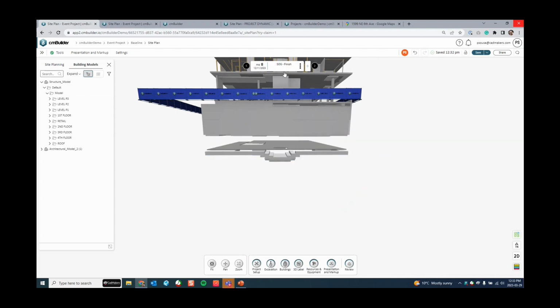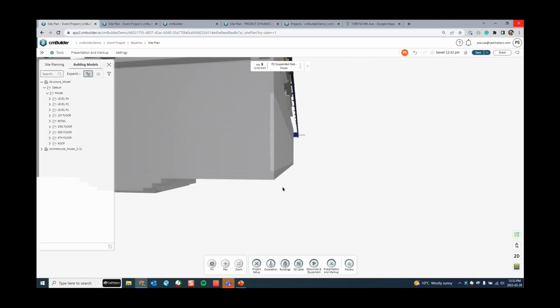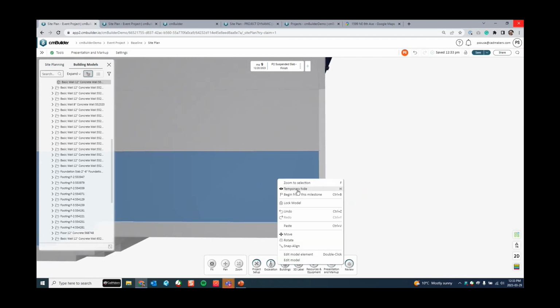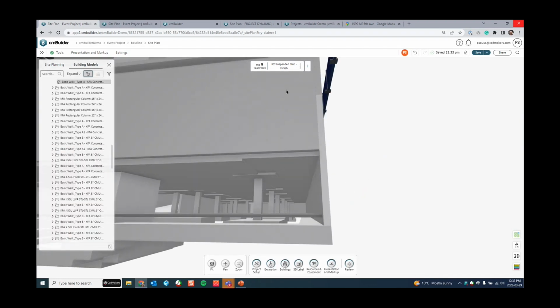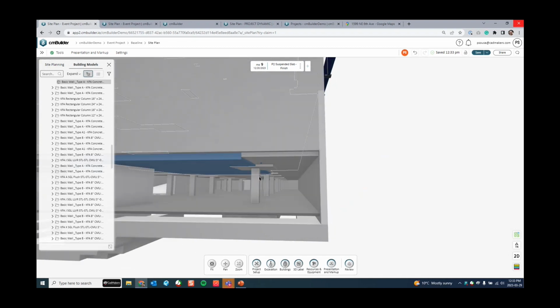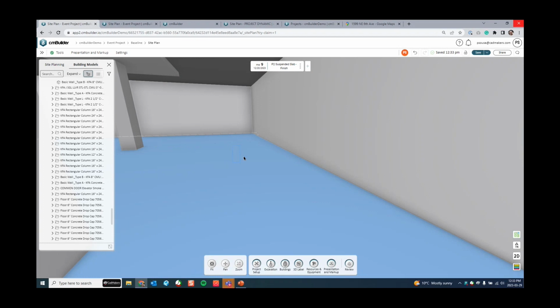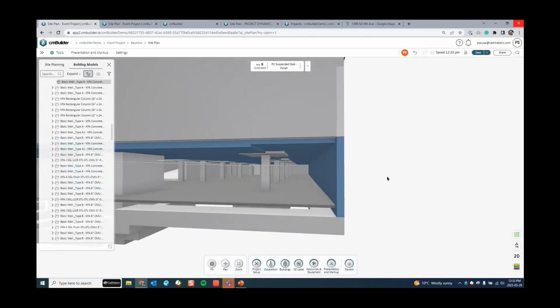Oh, I put everything in the wrong milestone over here. So I can hide this part now, and then say the suspended slab from my 2D view is going to be this one, right? So it's going to be executed at this milestone. So it's very quick for you to select these parts over here and then assign them for a milestone.